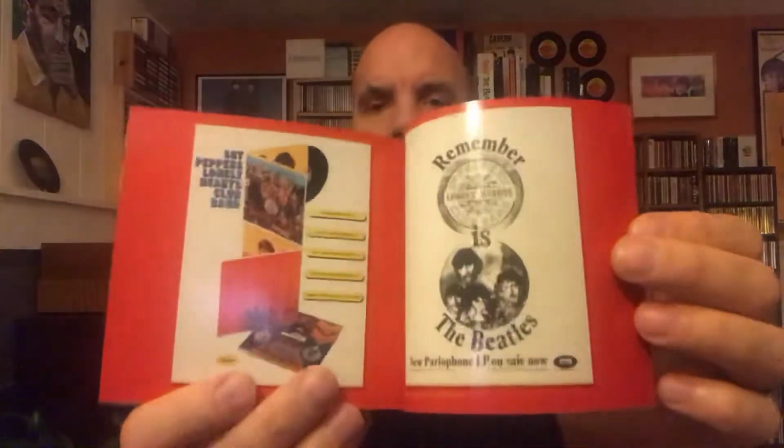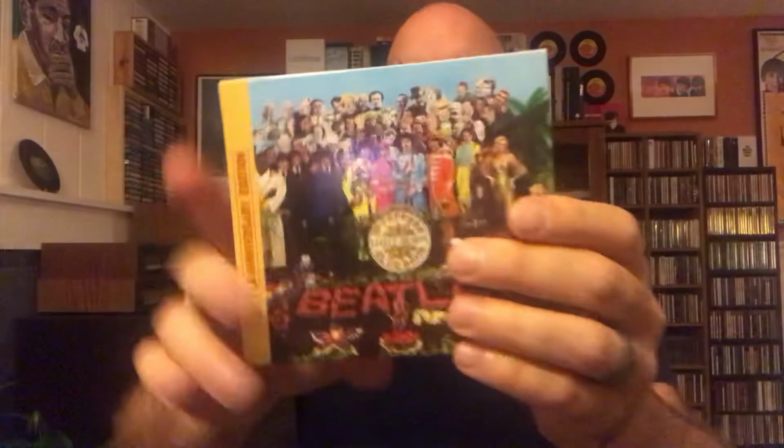With this one, this is what this booklet looks like. It's the thickest of all the CD booklets by far. A lot of information here. It's not quite as great as the version on the box set, but nonetheless, definitely you get some value for your dollar here. Just a really extensive book there. And then inside, this is what the CD itself looks like. And it all is contained within this fancy little slipcase.